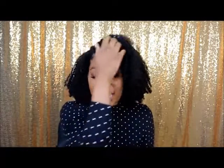And also, could we get into this wash and go? Honestly, you guys, this is an 8-day wash and go, and it still looks pretty decent. I'm actually surprised. The only thing I did was I laid my edges, which is now curling up on this side, but yeah, I think it looks pretty good. My curls are still defined, and I'm really shook that this wash and go lasted me 8 days. So I'm super surprised.